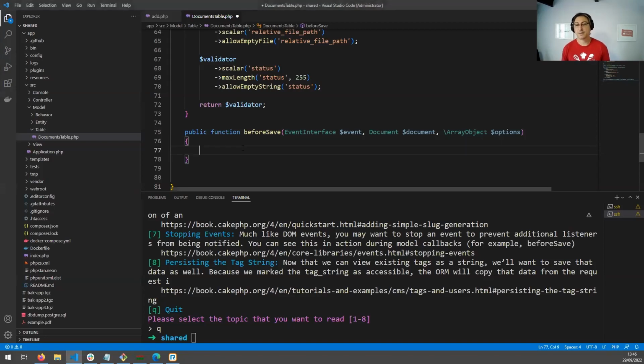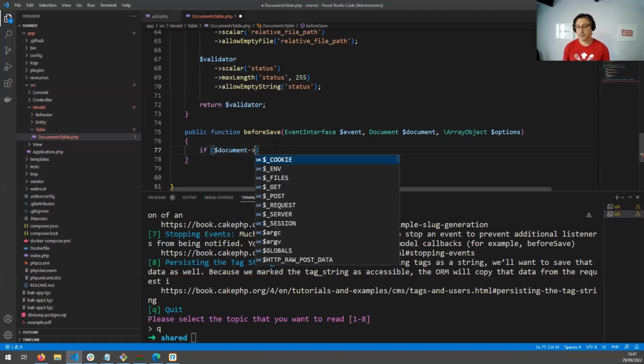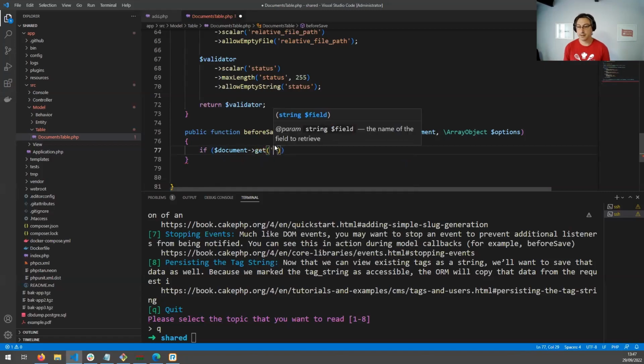Okay, in this case, we are basically handling the upload. First, when do we need to handle the upload? Only when there is actually a file, right? So if document get file, right?